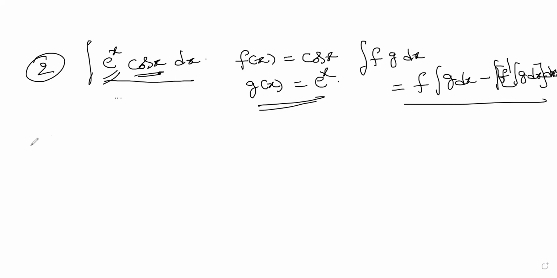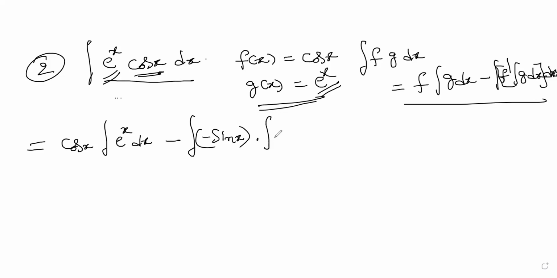Let's put that here. What is f(x)? That is cos x, right? Cos x here. Integral g(x). g(x) is e power x now. So integral e power x dx. This is what you have. Minus integral. What is the derivative of cos x? That is minus sin x for you, right? And after that, integral e power x dx, and then you have to take this entire thing and again dx. This is how we have to solve.